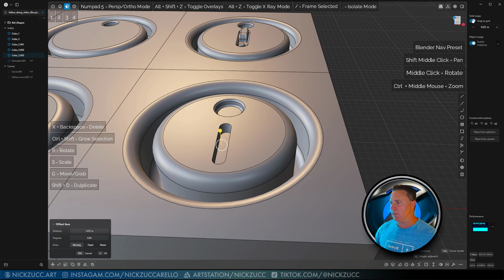I'm going to duplicate the body, hit Shift D, and then I'm going to hide it, tap H. Now I can select this one first, hold down Shift, select this, tap Q, and do a difference between the two. That will allow me to hold down 2, select this rim here, and then I can either fillet or chamfer. So either one.